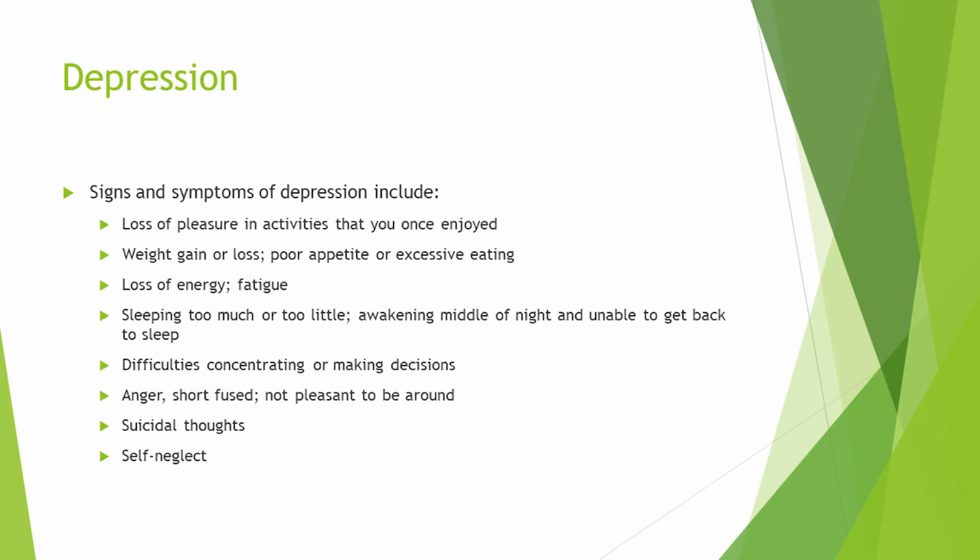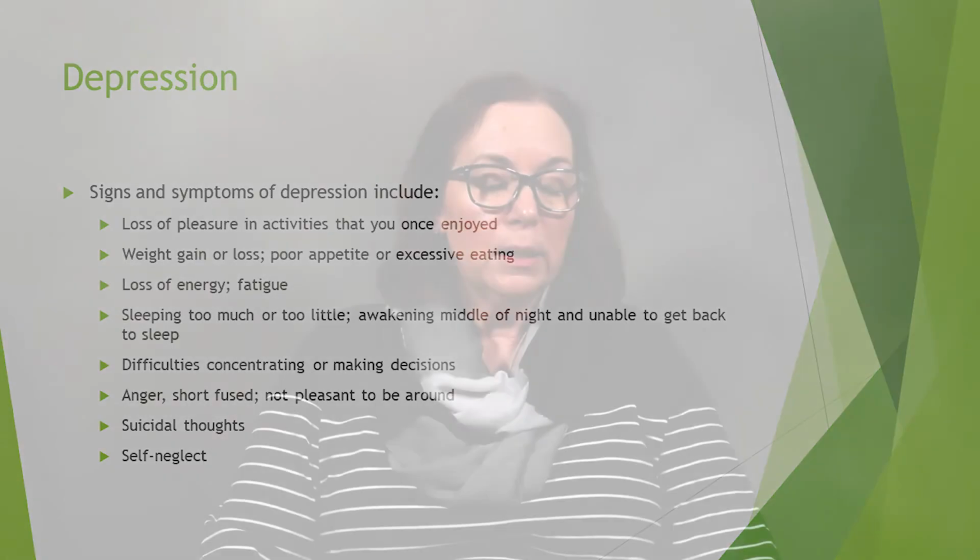Patients with depression may be very angry, short-fused, not very pleasant to be around. And again, that's when the patients are out of control. They behave in the same way. And family are pulling their hair out trying to interact with a patient who's very angry. You may have suicidal thoughts. We definitely need to know about that. And more importantly, I think people who are depressed just don't want to take care of themselves. So we see a lot of self-neglect, and that A1C will start to rise in relationship to their emotional well-being.